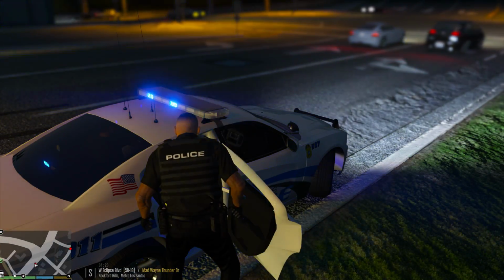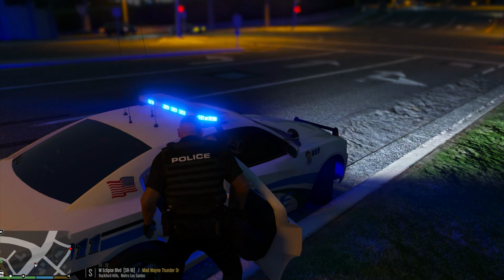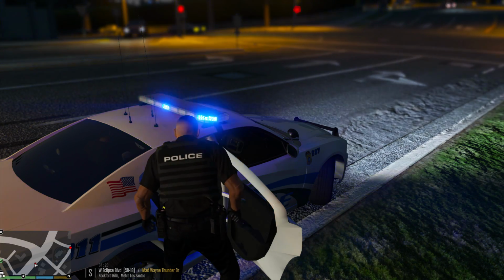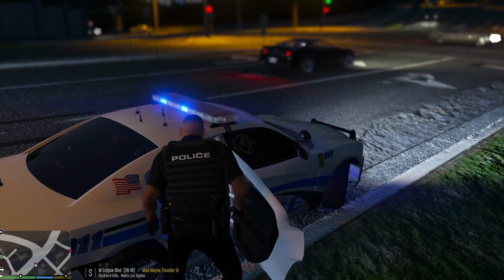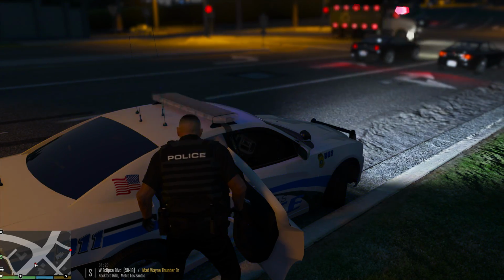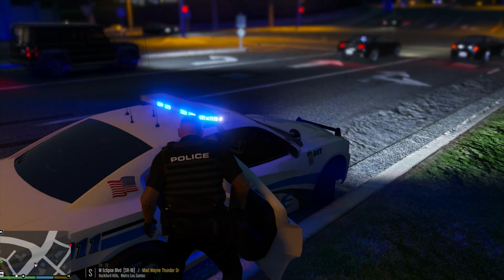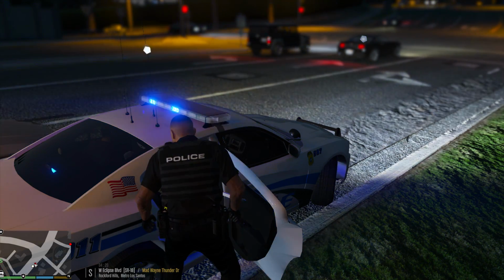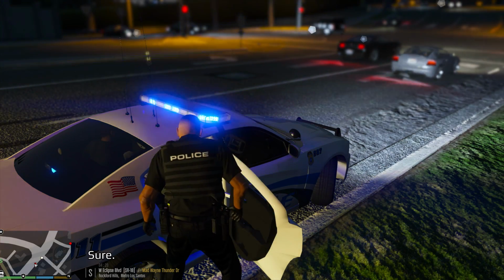Alright, Mr. Cross, are you aware about a warrant that you have out for your arrest for solicitation of prostitution? You are? Okay, well, Mr. Cross, at this time, you are going to be placed under arrest and charged tonight with unlawful fleeing from a police officer in a motor vehicle, reckless driving, possession of stolen property, which is those credit cards, grand larceny, which is the vehicle that you stole, and having that warrant out for your arrest. Okay, do you understand why you're being placed under arrest at this time?